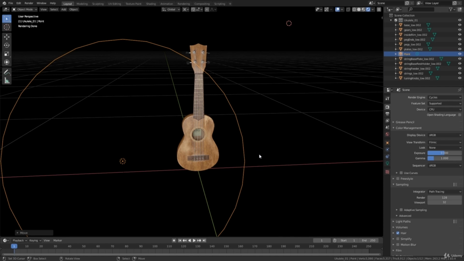So how do we expose an image properly? You are looking for the ideal brightness for your scene. This includes high levels of detail in both the shadows and the highlights. So let's look at how to do this inside Blender.